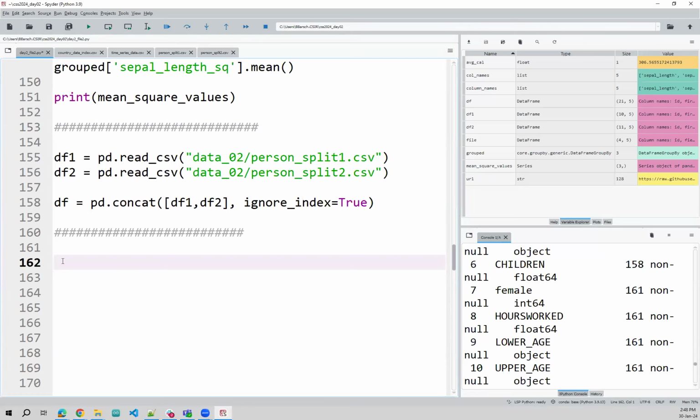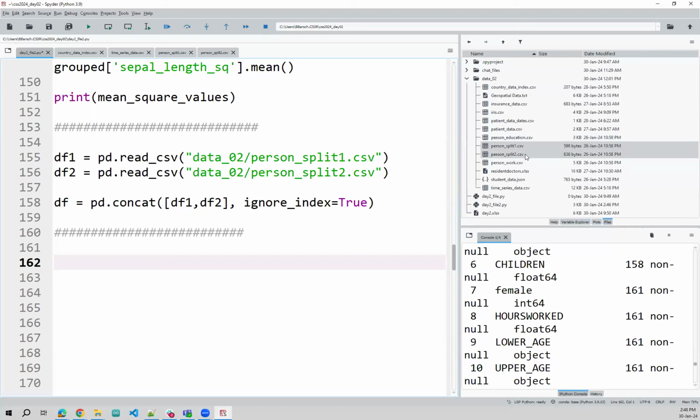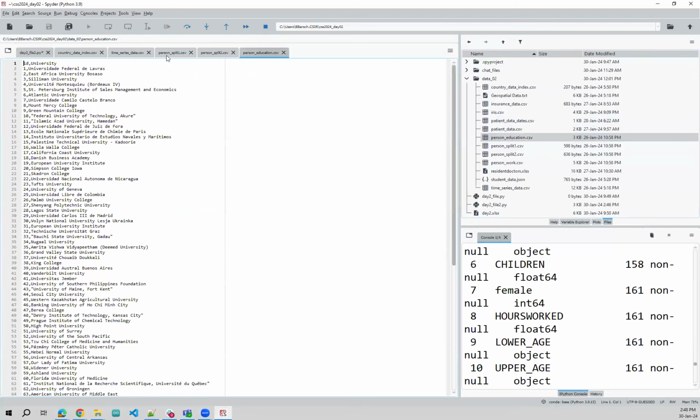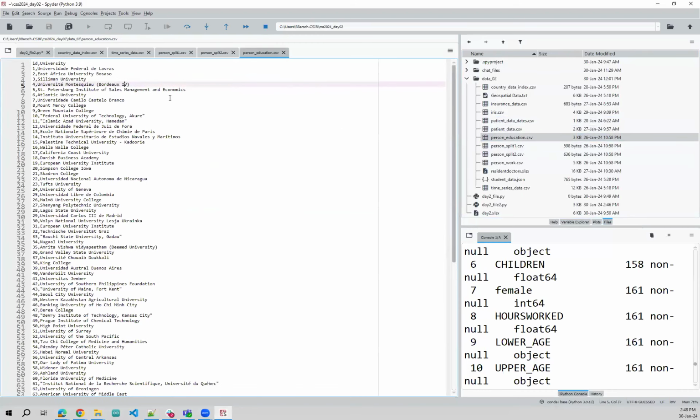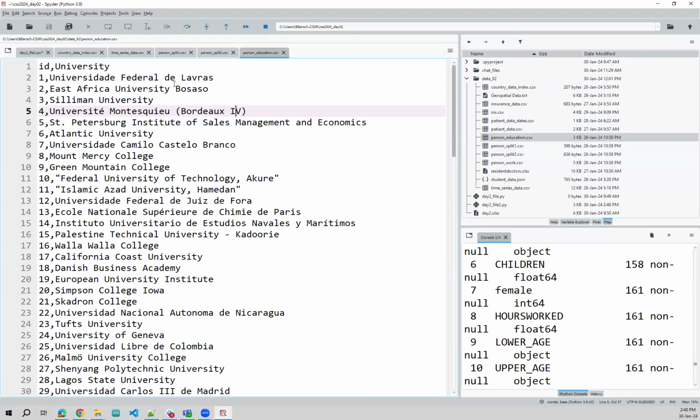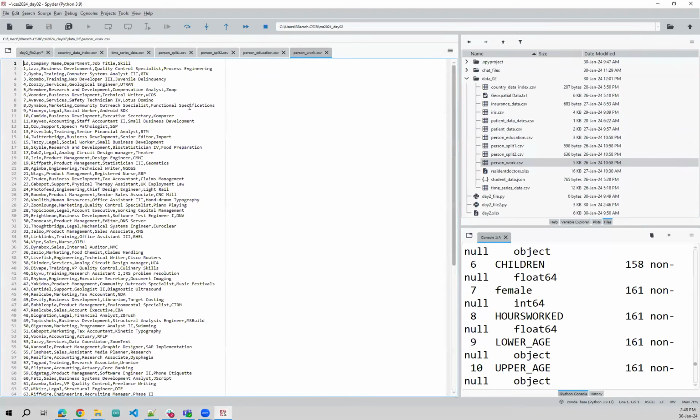So let's have a look at the files we have here, which is, I think it's this one, education. So here's a data file that has the education details of a person, and then the details of the person in terms of the work information, everything else.